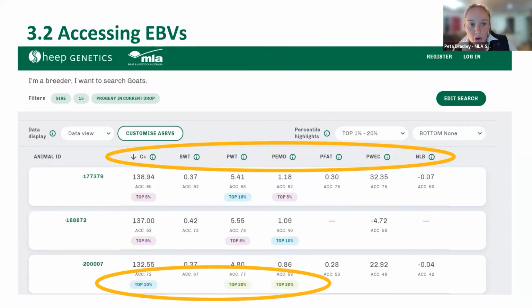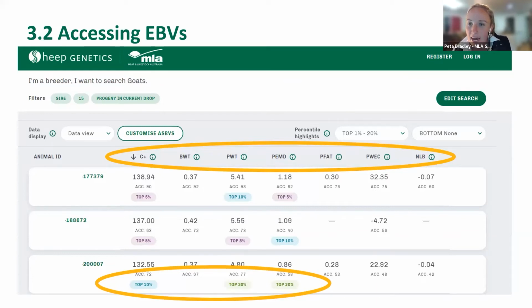I did see a question come through pre-webinar from someone who must be familiar with BreedPlan, the cattle version of Sheep Genetics. They asked about the different graph views available in BreedPlan. If you're a bit more of a visual person and you're not sure what a number like 5.4 for P weight might mean, you can change the display where it says data display.